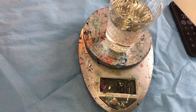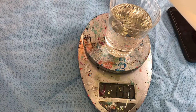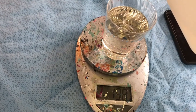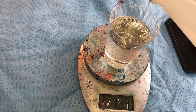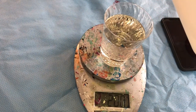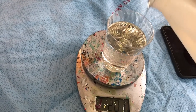So let me get up to that point. Because your resin is always going to weigh a bit more than the hardener because it's so dense, it's so thick. And so when I'm doing a large volume of resining, like when I'm making coasters or something, I will always measure by weight just because it's faster.